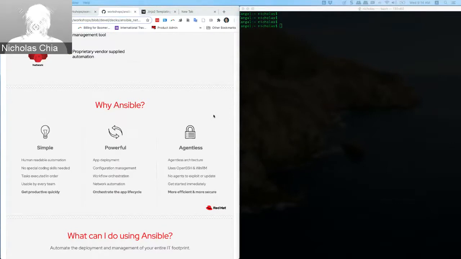The nice thing about Ansible, why it's simple, is because everything is executed in order. There's no object-oriented or MVC or MTV kind of programming paradigm. Everything is executed sequentially, which means that it's very easy for different teams to adopt it and get productive very quickly.